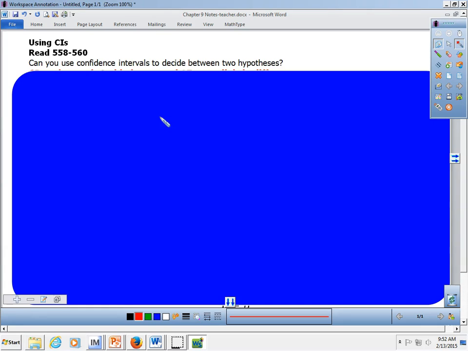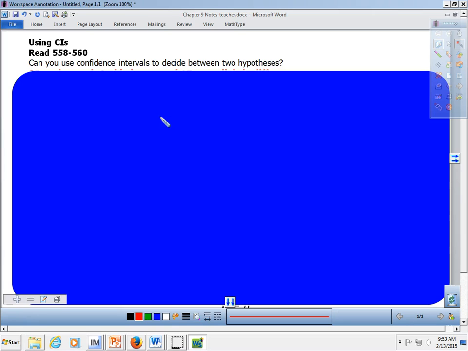So we're talking about these tests, and the basic idea behind a significance test is whatever statistic that you get from your sample, and right now we're talking about p-hats. So whatever p-hat you get from your sample, the real question is, is it likely to have gotten that p-hat assuming that the claim is true, assuming that the population p is really what the claim says it is? Is it likely to happen?